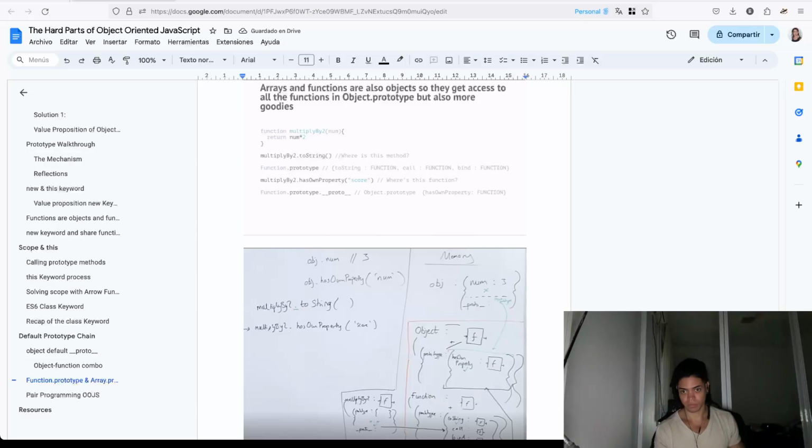Does this have a __proto__? Well, of course it does. But what does its __proto__ refer to? To null. Stop looking. There's no further up this chain. And so then we get the error: this method does not exist. Okay, people. That is the under the hood chain of prototypes.